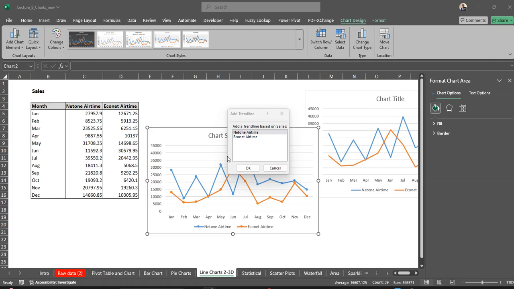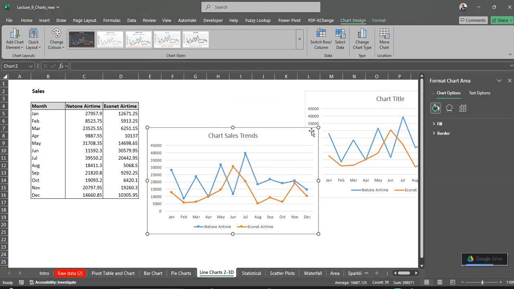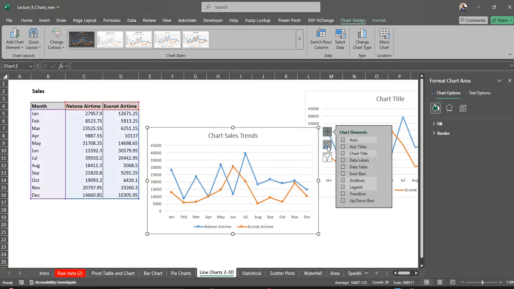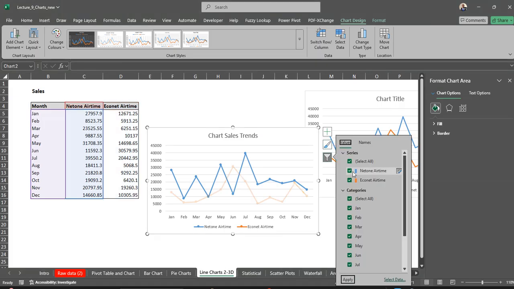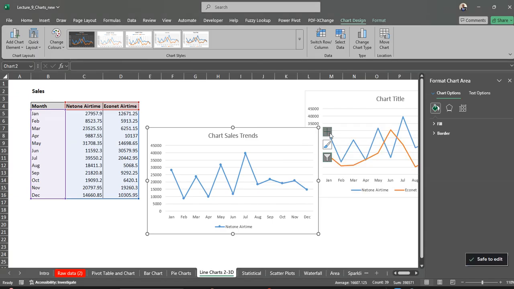Okay, so let's take, for example, Net One. So since this is two, maybe let's come here on the chart filter. Let's maybe disable Econet and apply. We want to just be left with one, and we want to also include a trend there.